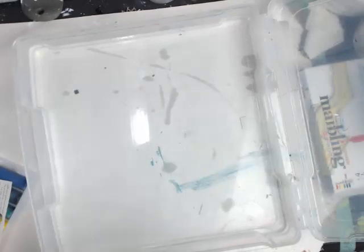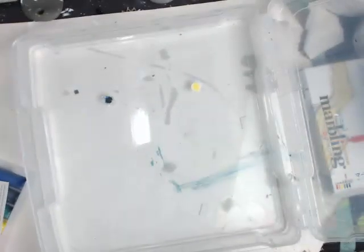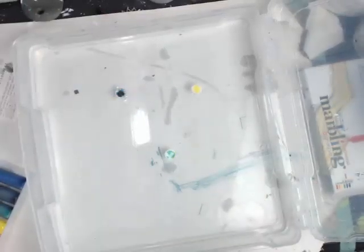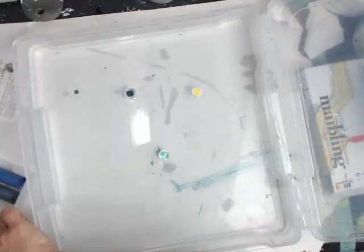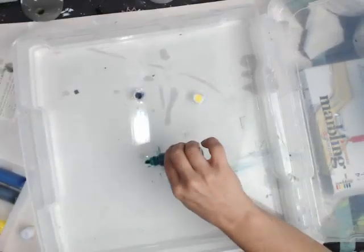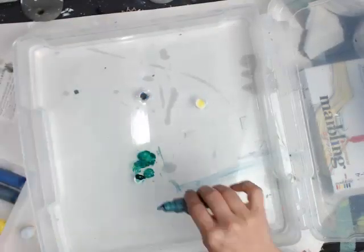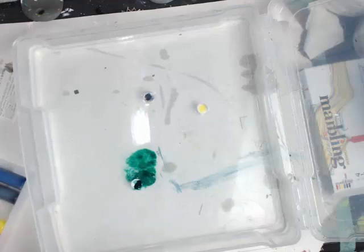So there's several ways of doing this. You can apply them down onto your paper, just like so, or your water, just like so. And they'll float around, doesn't matter. And so let's start with the green, just because. And one other thing is as soon as you touch the water, there's oil in your fingers that it'll repel. You'll see. Okay, and apply this onto the paper. And some of the color sinks to the bottom, but some of it gets bigger. So it just depends.